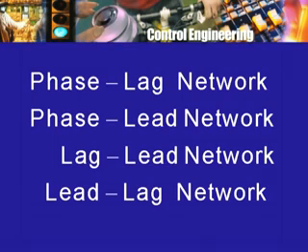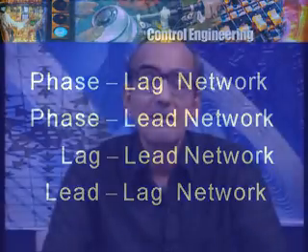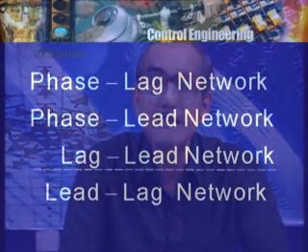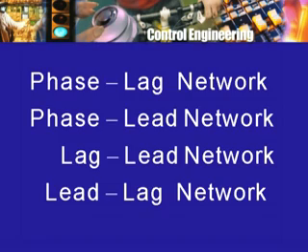The amplifier introduces a phase lead, and then of course you can think of a combination behavior where for some part of the frequency response there is a lag, and for some other part, the remaining part of the frequency range, there is a lead, and in this case therefore one talks about a lag lead network, or one could even talk about a lead lag network.